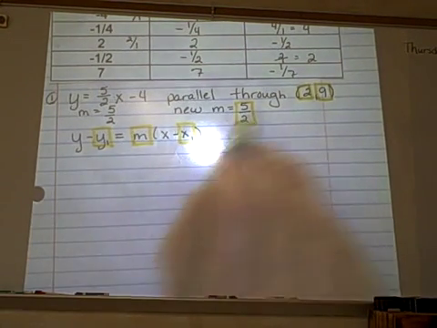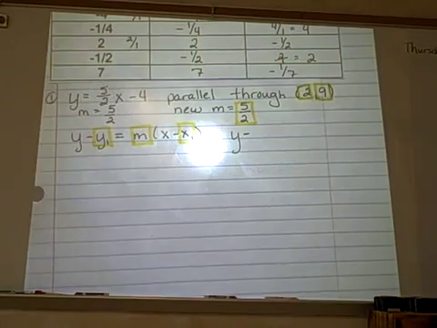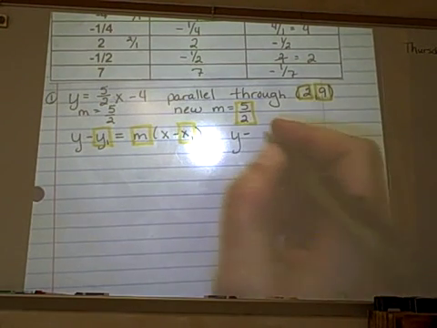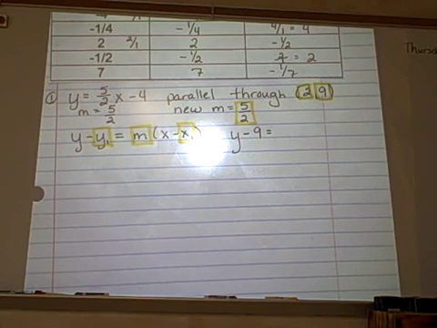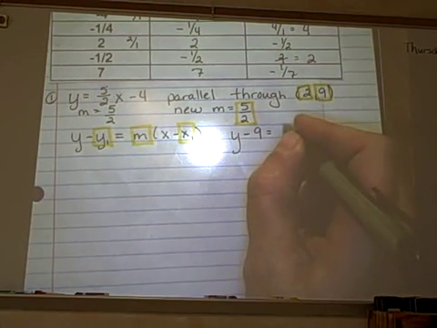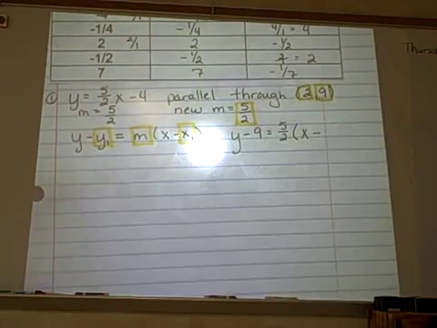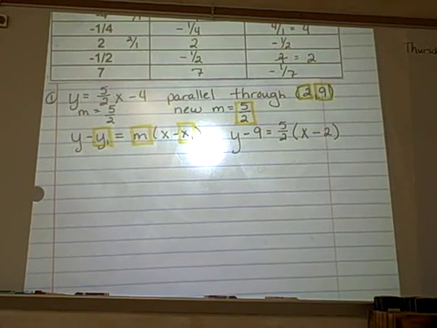So you're going to rewrite that, and let's put the numbers in. So y minus, what's the y number of my point? 9. So we're going to do y minus 9 equals, what's the m number? 5/2. x minus, what's the x number in my point? 2. So you're just filling in the blanks. No stress, no real big math involved, you're just putting the numbers where they go.